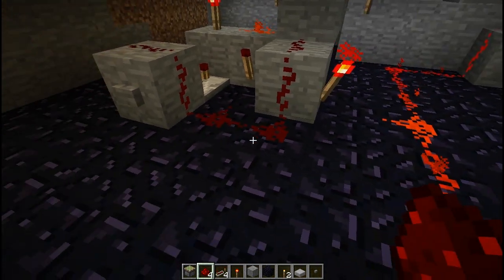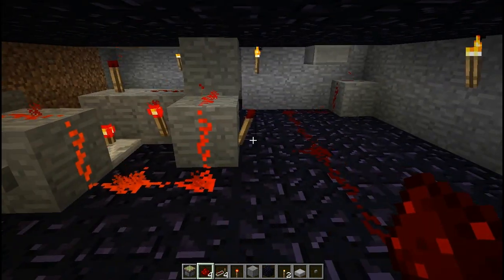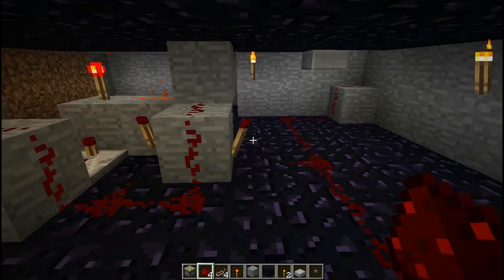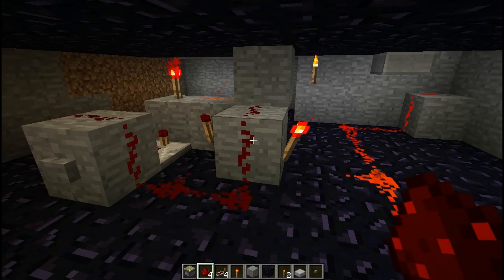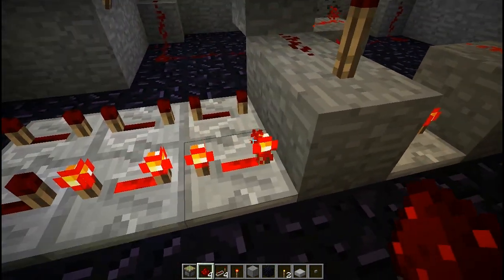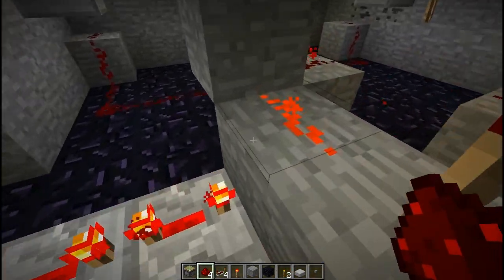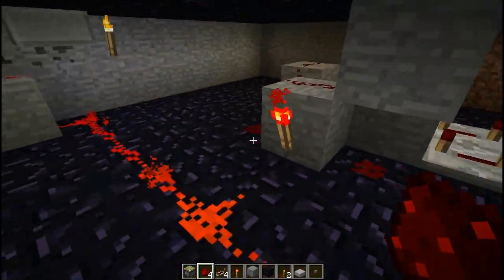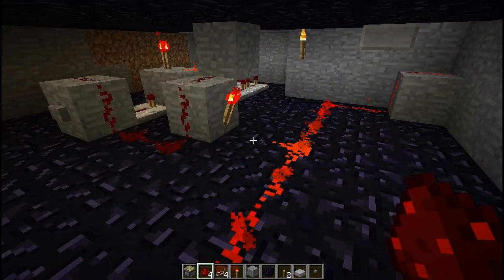We'll put this back, and now watch. Off immediately, because this is keeping the signal on, and then back on. So there's our delay. And the back part is pretty self-explanatory. The signal just travels around, reactivates this, and then once the signal disappears completely, this torch turns back on.